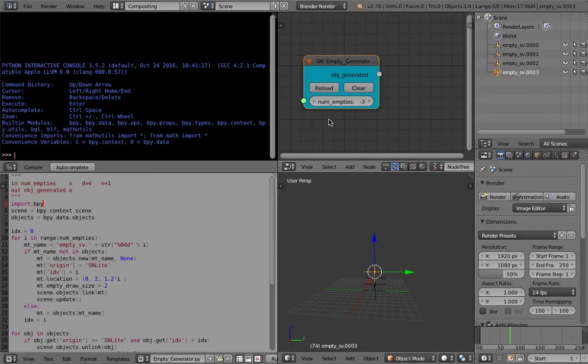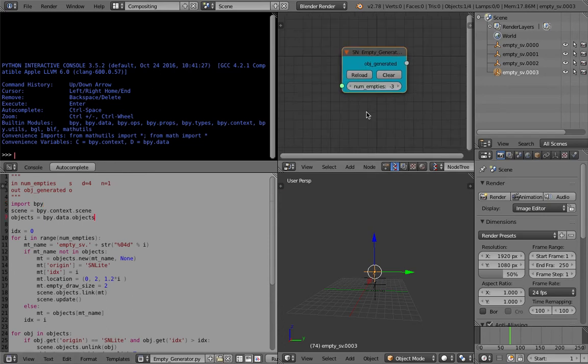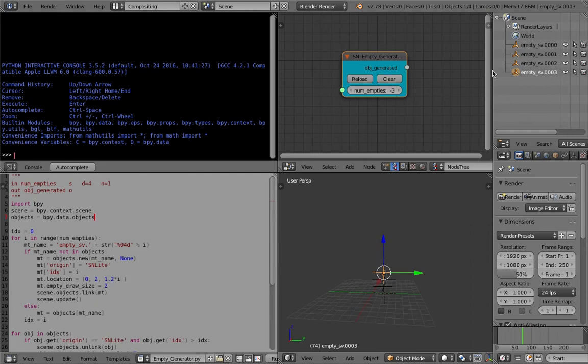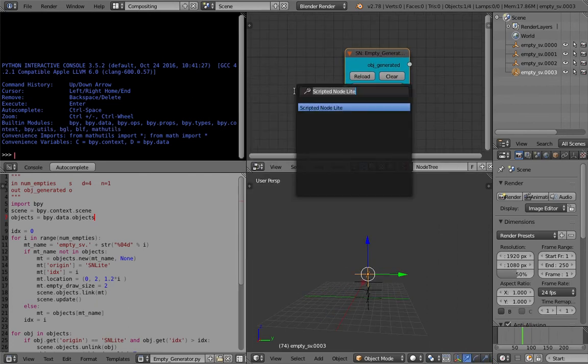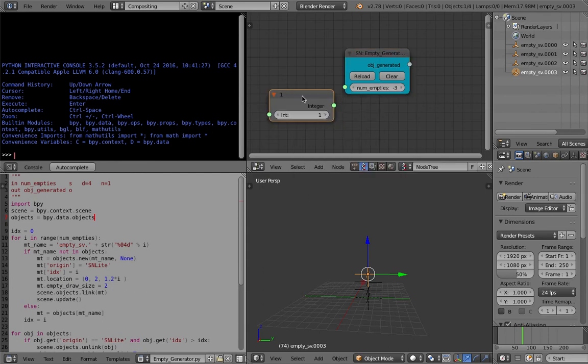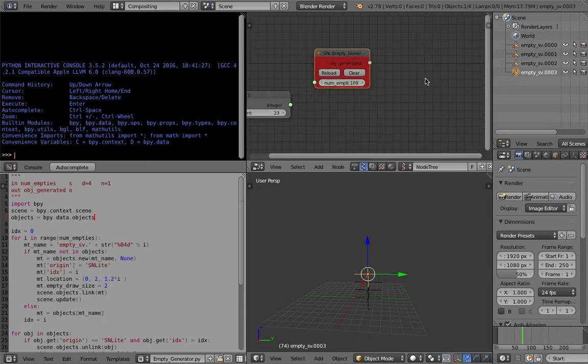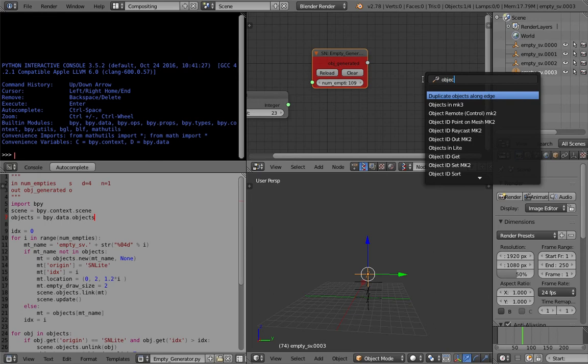Okay, that's weird. I'll try using an integer here, and maybe I need to connect something here.